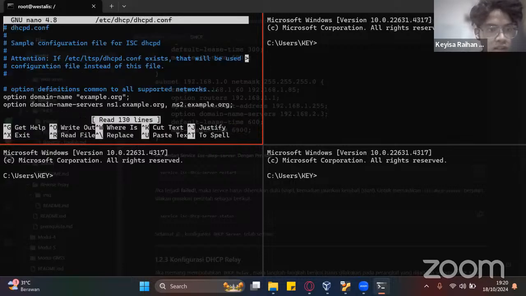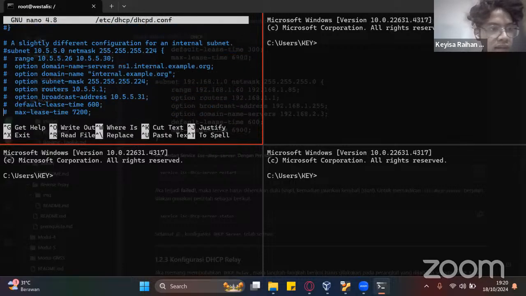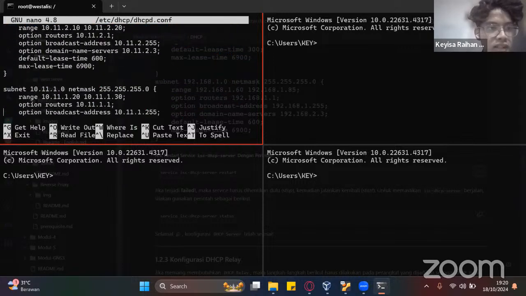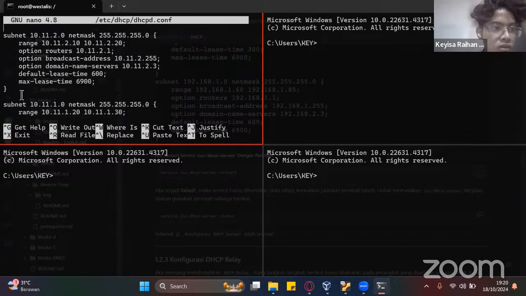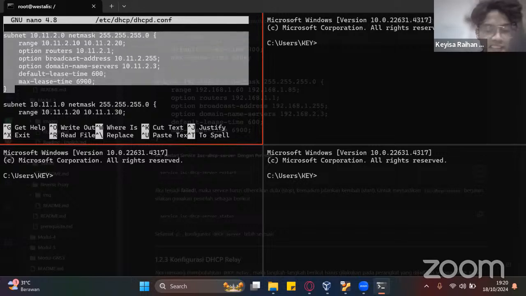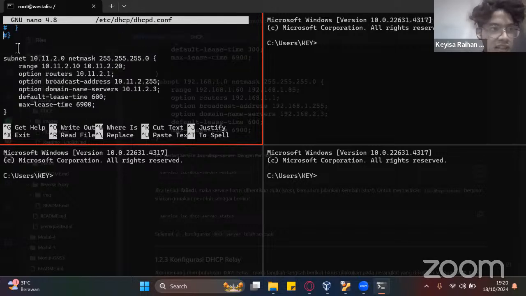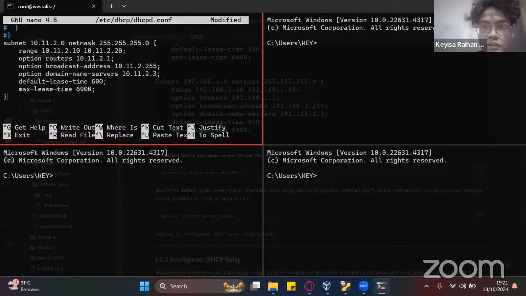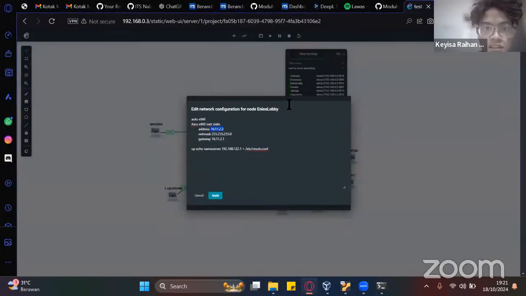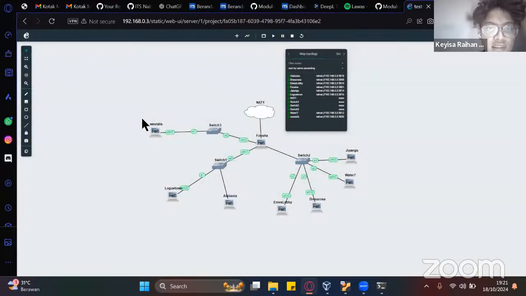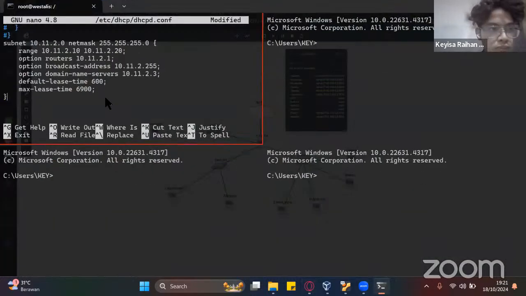We can go to this one, and then we need to make one more subnet, subnet 3. It's the subnet that the DHCP server is in. Because the DHCP server is on subnet 3, we need to include this one too. Just copy it and then change it to three, and the rest is the same.